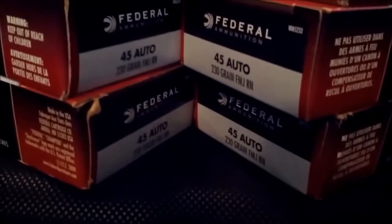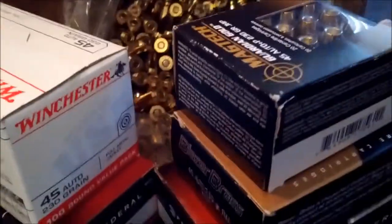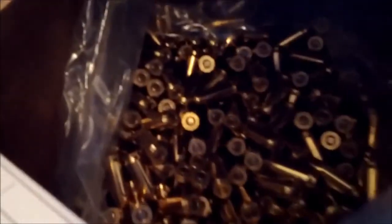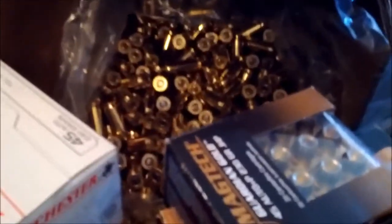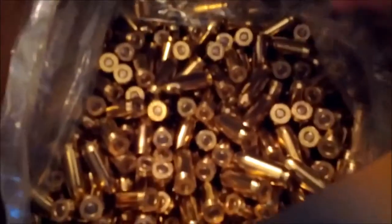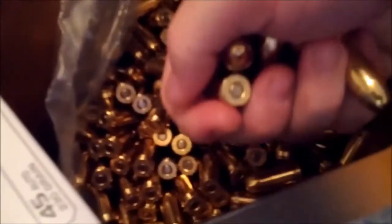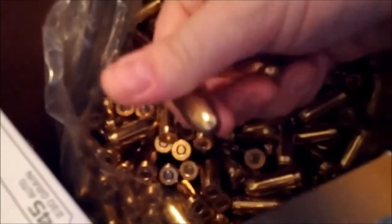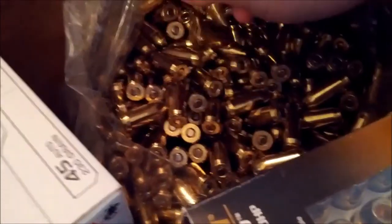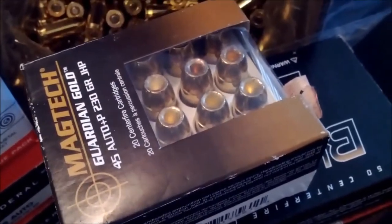And now, my favorite handgun cartridge, the venerable 45 Auto. Such a wonderful round. It's beautiful push. It's not snappy. Doesn't try to jump out of your hand. Just a great cartridge. Very nice. Love it. 230 round ball ammo. Some bulk that I picked up the other day. 500 rounds. 230 grains, as I said. Social work cartridges again. Pretty nice.